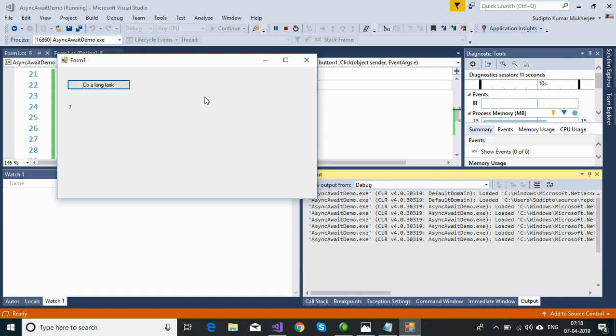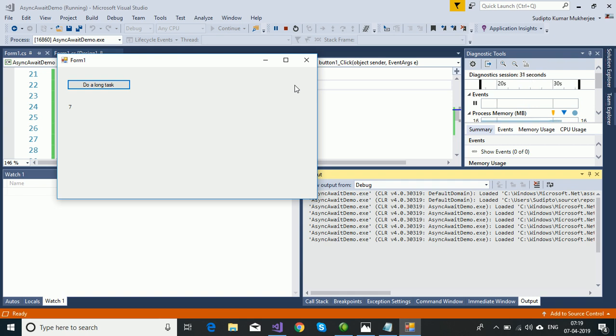Even if you have some other buttons doing some other task, you cannot go and click them either. The application is totally frozen during this waiting, so you just have to wait and nothing else.